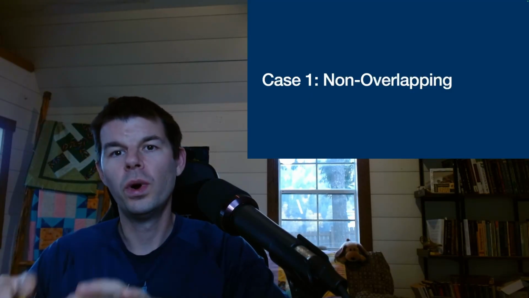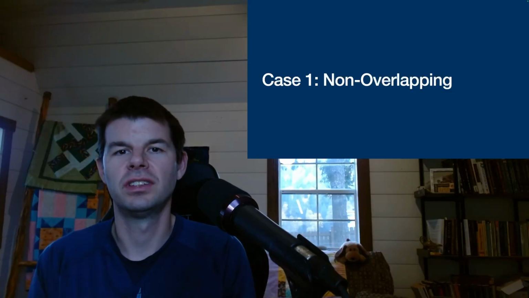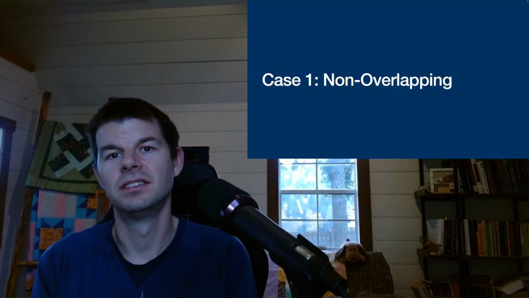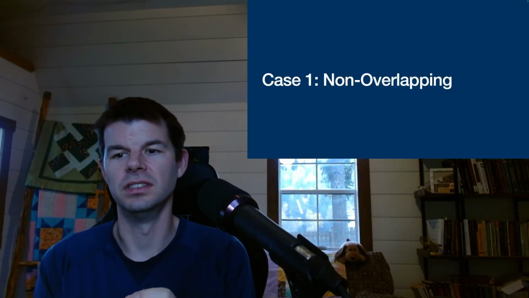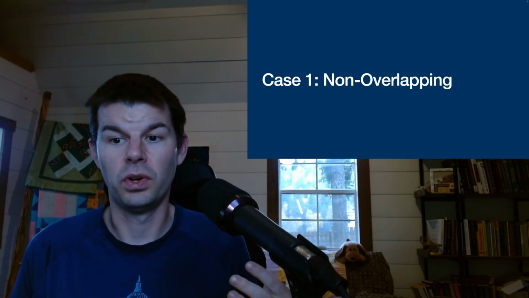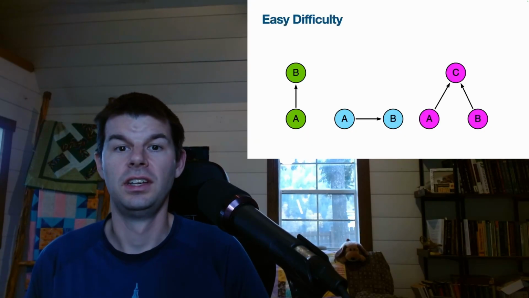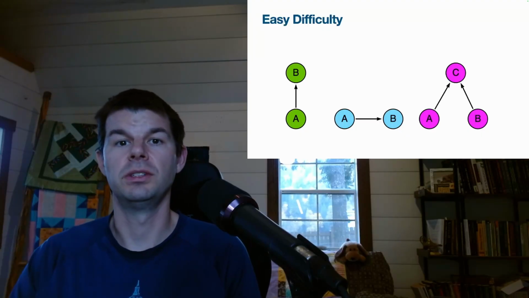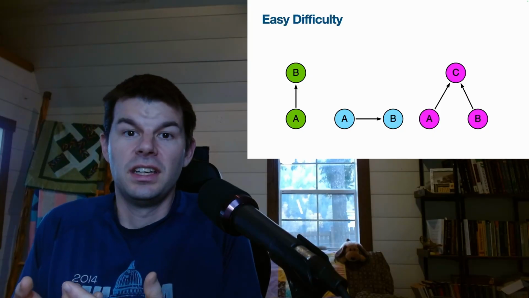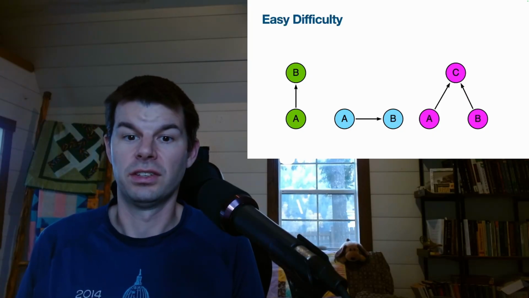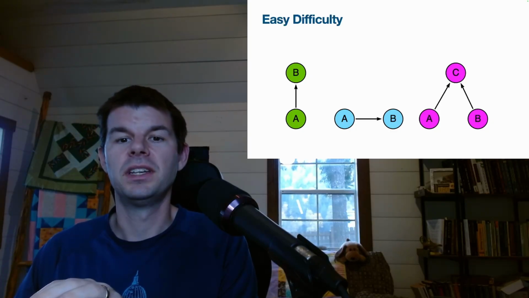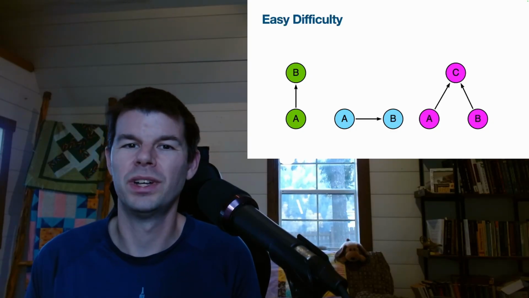So we know now what stitching is, and we know functionally what we have to do with stitching. Let's look at the three types of cases that you're going to run into with our two different ontologies, and these are in cases of increasing difficulty. So case one, non-overlapping ontologies. So you have ontology A and ontology B, and you want to bring them together. It's super easy if one of them is just a more general version of the other one, or they're both domain ontologies on relatively the same level, because we can just connect them in like one spot.